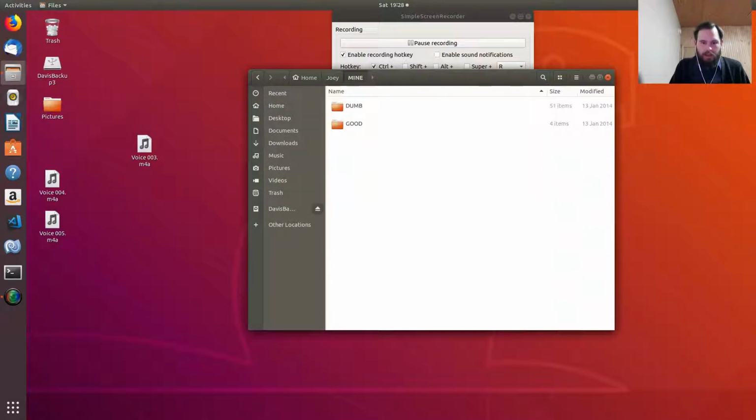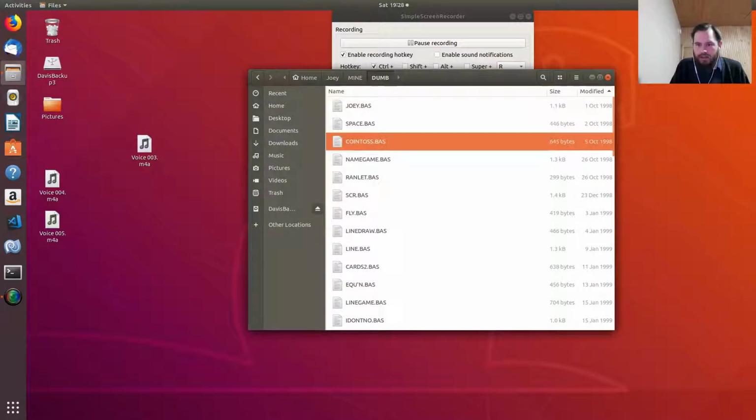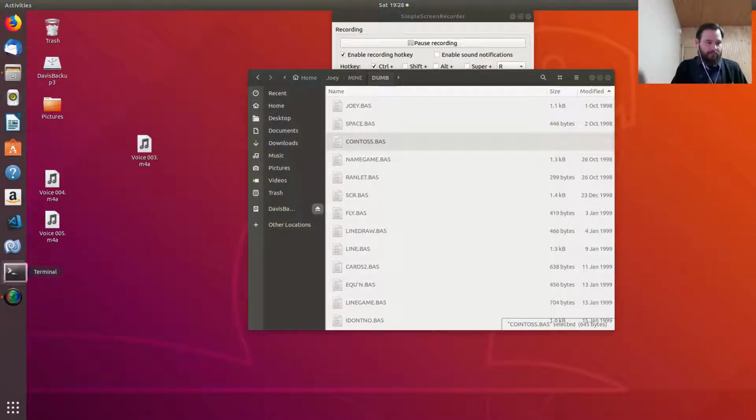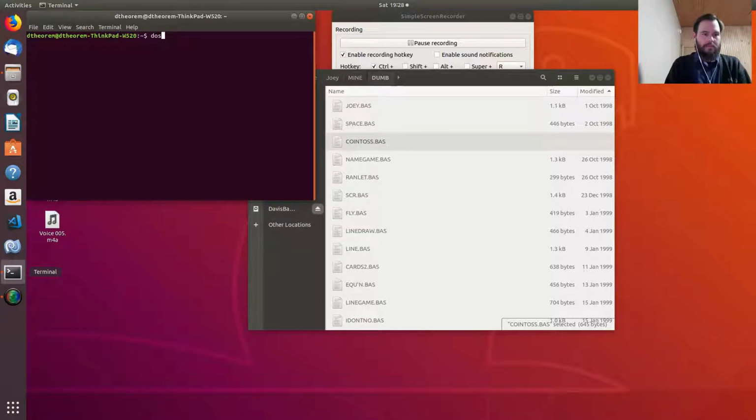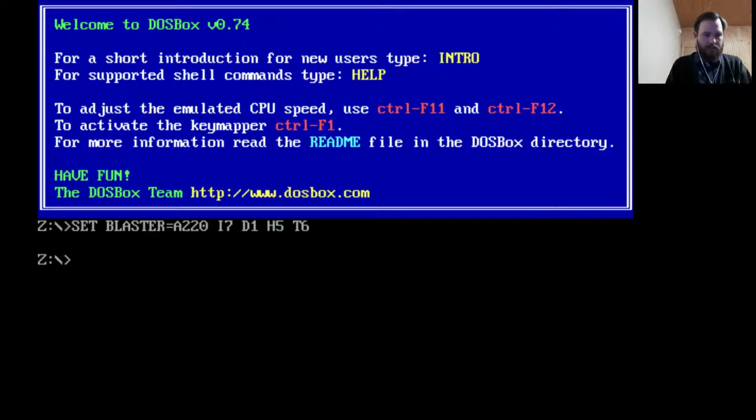Okay, let us sort by modified date. On the 5th of October 1998, Cointoss. This should be great. I vaguely recall what this actually was.